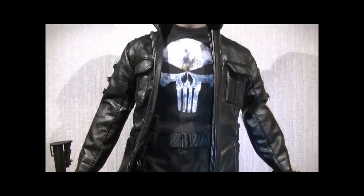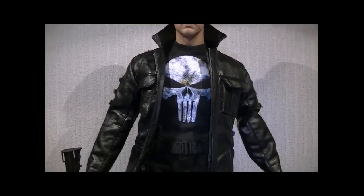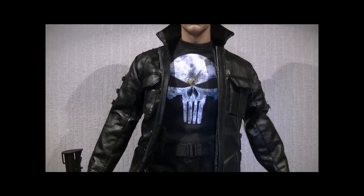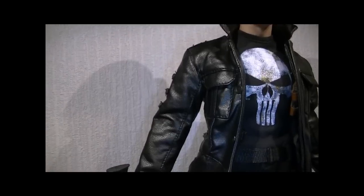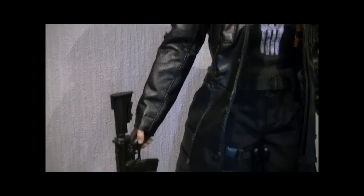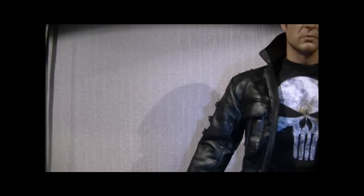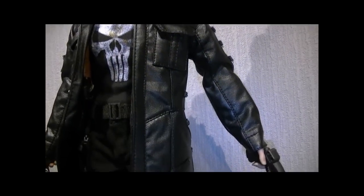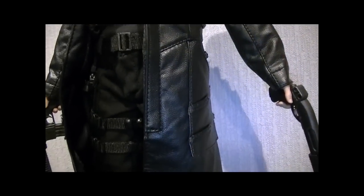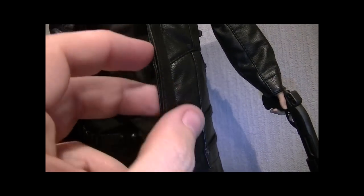I'm going to do a scan round. Firstly, the leather-look trench coat — a really nice one. It's not as weathered as I would have expected; it feels a little bit like the new Batman cape, like a soft pleather kind of thing. But because it's quite soft, it does look good for the scale, it fits in really well. The stitching is awesome on it. I've got the concealed button holes there.